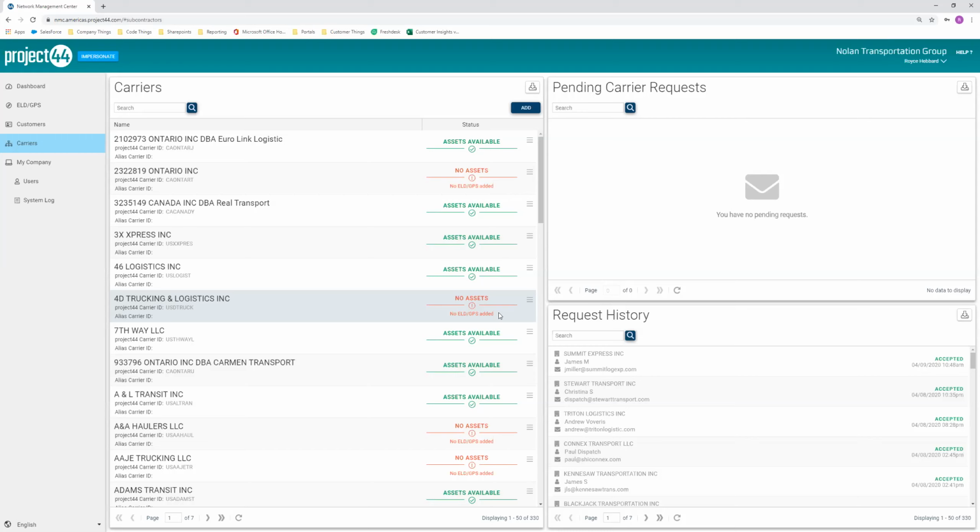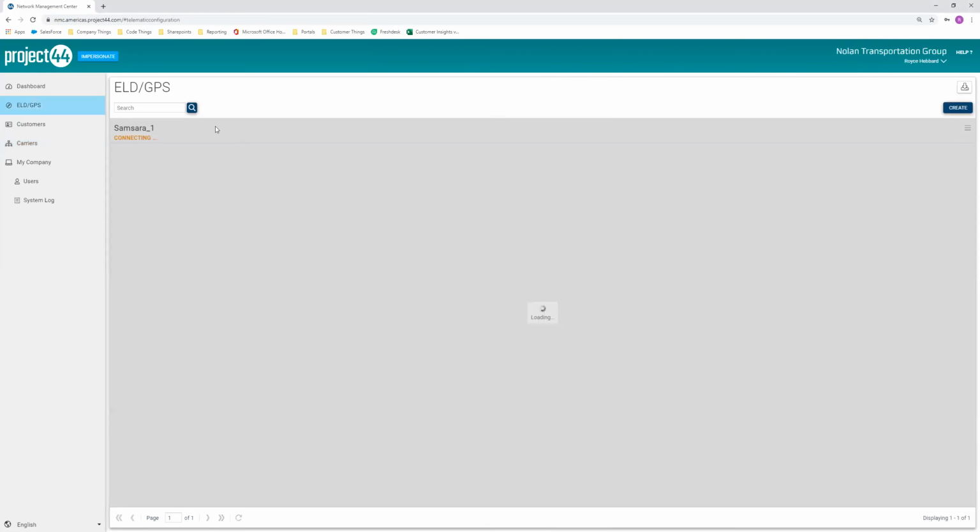The team in Denmark has actually put out a fix for this. I just don't know when it's going to get deployed. I asked Jeff Love this week, and he said it was supposed to be this week. But I think their deploy is scheduled for the 15th. Okay. Yeah, the 14th, so live on the 15th. Yep, but what we're going to have it say is assets available, ELD is currently not being tracked, something like that, or shipments are currently not being tracked. I don't remember the exact verbiage they were using, but once that is deployed, this status that we're seeing now, no assets, no ELD, GPS added, will mean the carrier has not gone through and added a GPS device in this screen.